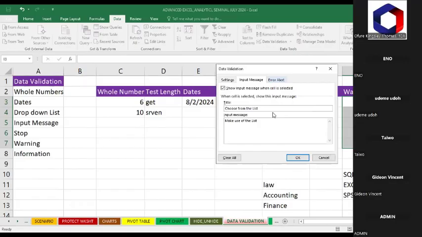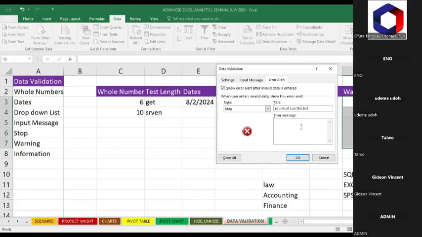Then this one, the title, the error message or the warning message here: you must use the list.